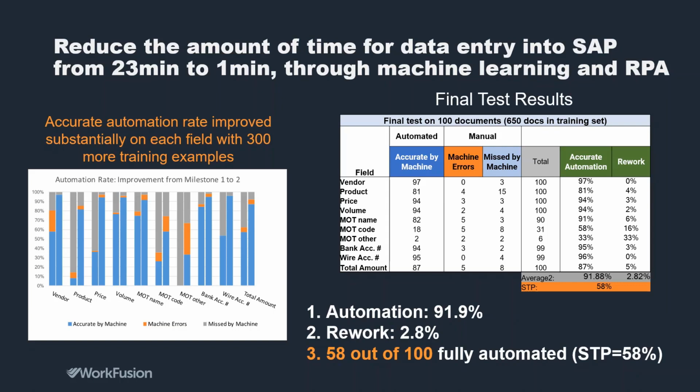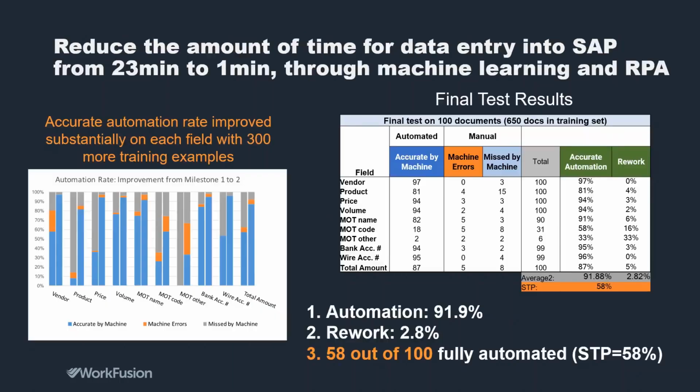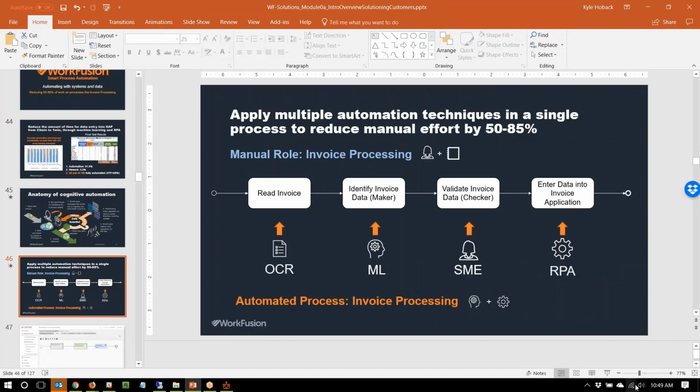There was a little bit of rework that needed to be done, meaning people adjusted some of the data that was found from machine learning. But all said and done, you had about a 58% automation rate across all of the work that was needed to be done. A 58% STP rate across the documents that were in the scope of this final test. So you can get significant results. So now I want to focus on how you start pulling that all together. So I'll do this slide a little bit later. So let me switch to, I'll just do that this way, sorry.